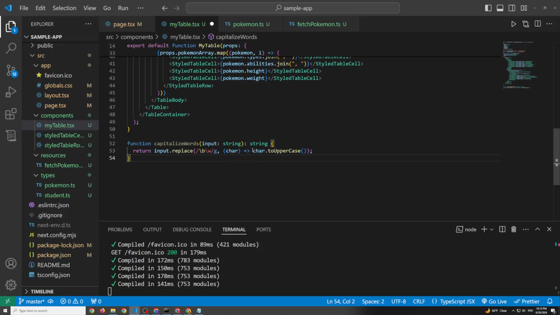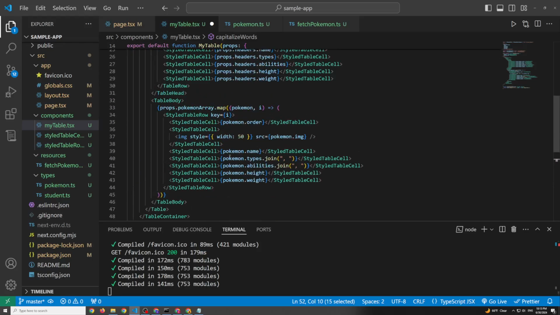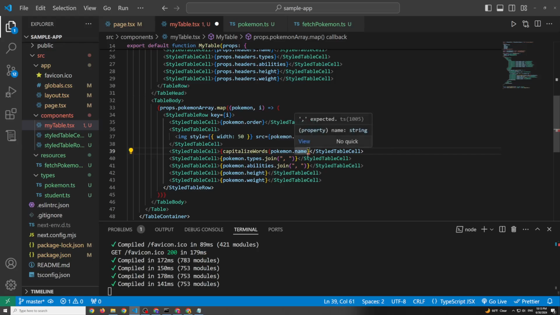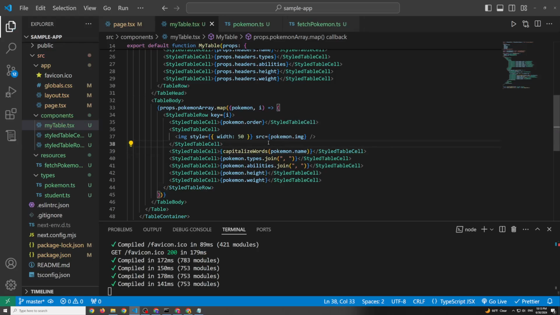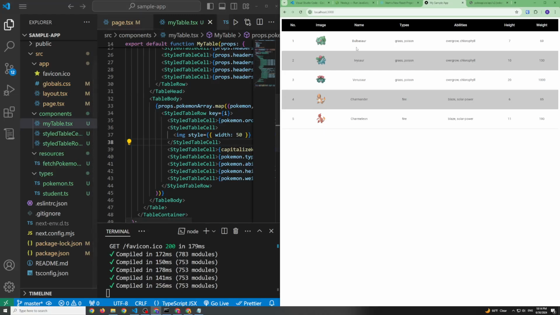It's not something I want to get super into right now, but it's just going to be setting the first letter of a word to uppercase. So if I called this function on a variable, pass the variable in, it's going to return the capitalized version of that word. So now if you look, all of the names of the Pokemon are capitalized.